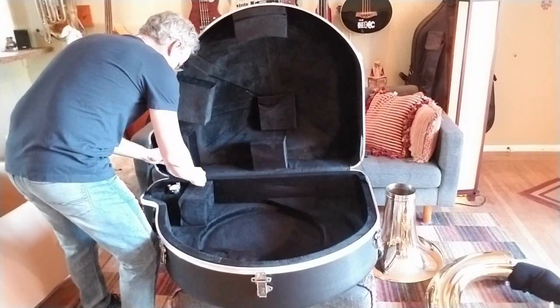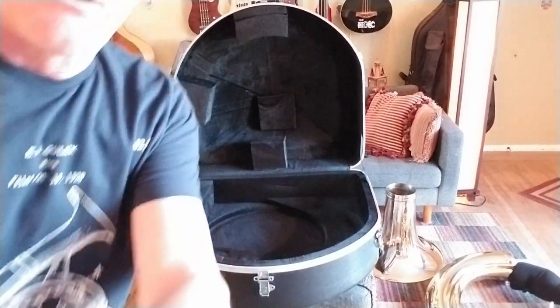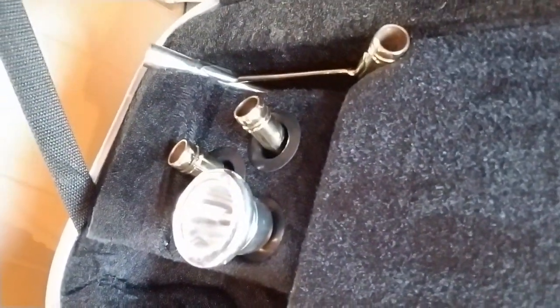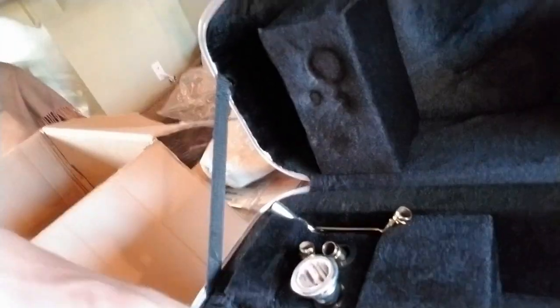How did that go? So let's get a better look here. So, as you can see, we have cubbies for all of the mouthpiece bits and stuff. That's pretty spiffy. Little blocks of foam, nice firm foam. Those are a little loose, but that's okay. And then came with an accessory bag with a belt strap. Don't know why, but it did. So, okay.